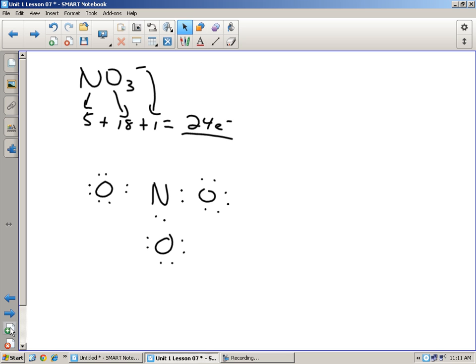You can move 1 lone pair. You could move 2 lone pairs. You may even have to move 3 lone pairs somewhere to help you out. So what does that look like? Well, I said usually lone pairs are not involved in the bonding process. Usually. Here is where you get a chance to see where they are.